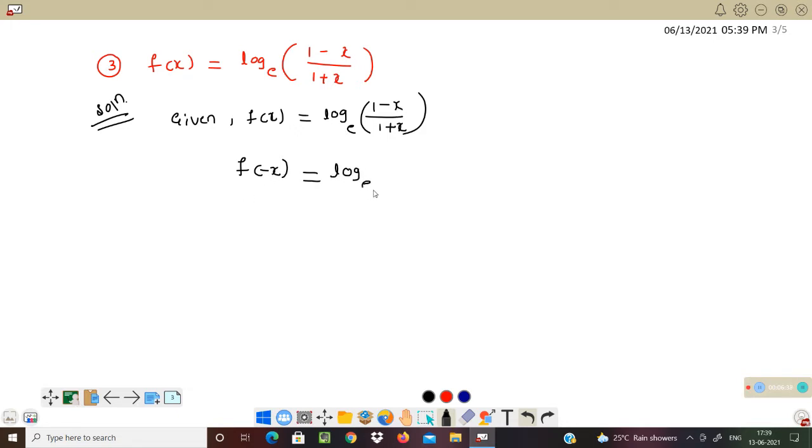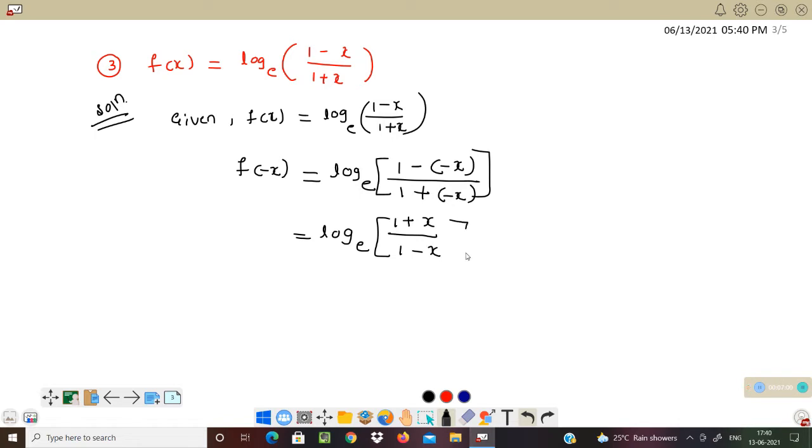Okay, yeah. So here you can see 1 minus, in the place of x, minus x, then 1 plus, here again it is minus x. Just simplify this one. So minus into minus, it will become 1 plus x. And how about here, 1 minus x? Is there any confusion here? Is there any confusion?